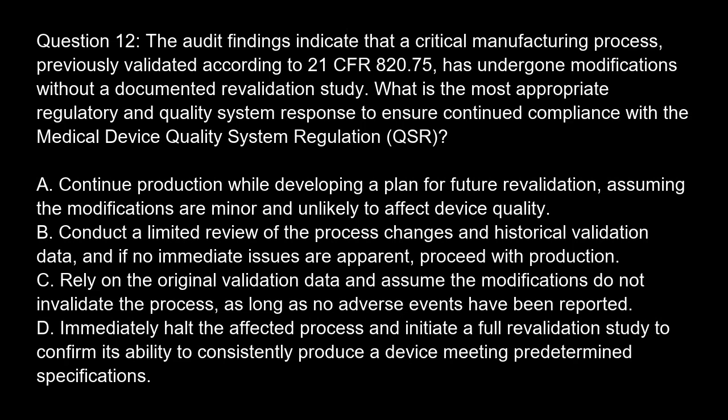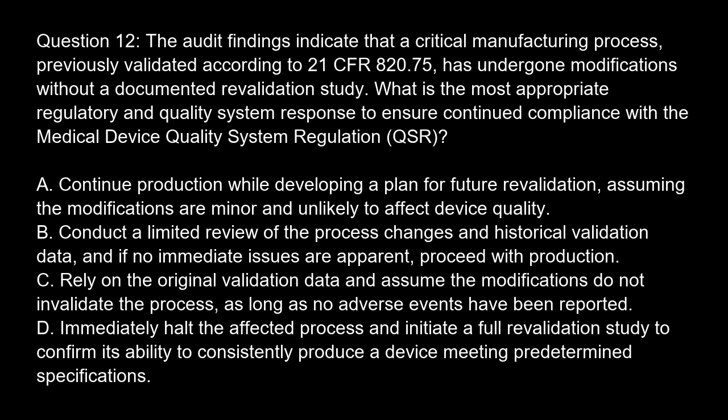Question 12. The audit findings indicate that a critical manufacturing process, previously validated according to 21 CFR 820.75, has undergone modifications without a documented revalidation study. What is the most appropriate regulatory and quality system response to ensure continued compliance with the Medical Device Quality System Regulation, QSR? Option A. Continue production while developing a plan for future revalidation, assuming the modifications are minor and unlikely to affect device quality.